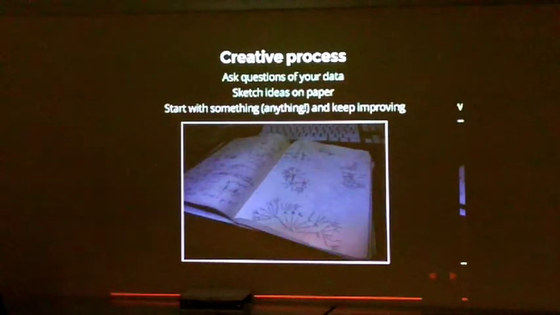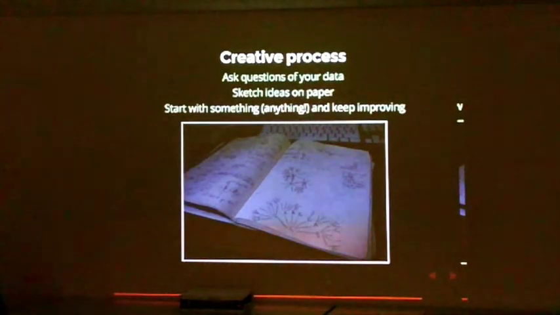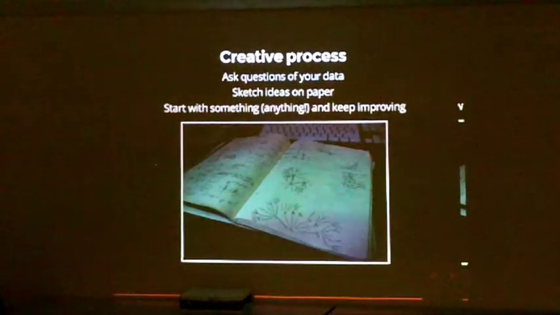So we talked about this a bit before. What is the creative process? I think the question is really important. You've got your data. What do you actually want to find out from it? I find a lot of people have their data and a visualization that they like the look of that they've seen in the New York Times, and they say, I want something like this, and this is my data. And it kind of doesn't work. It's quite difficult for it to work that way.